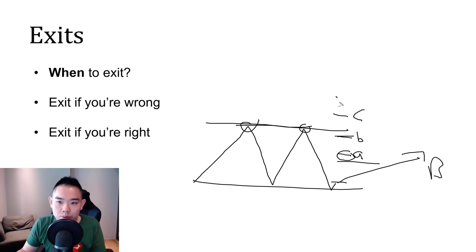Now, what about C? Why don't I want to take profits at C? Very simple. Yes, C will give me more profit potential, but if you think about this, for the price to reach C, it has to break above this area of resistance, and I'm actually making the market work harder to give me a profit, and whenever I make the market work harder for me, it makes me suffer. So I don't want that. So usually when it comes to taking profit, I like to take it at B, just before the key price structure on the chart.